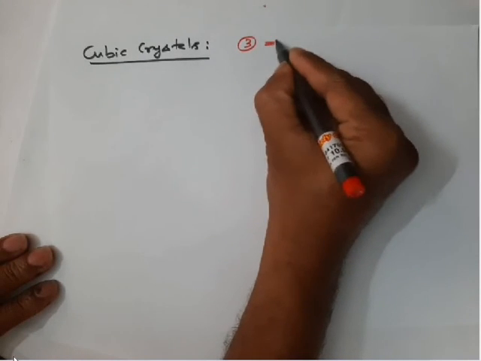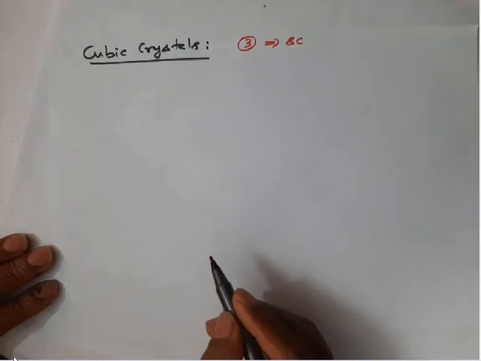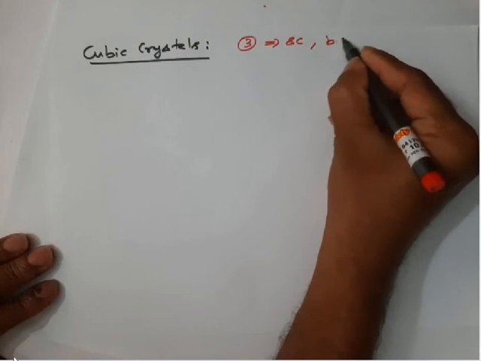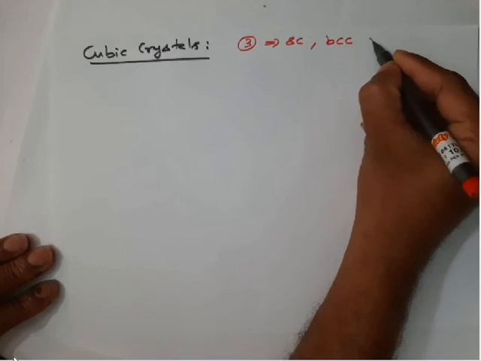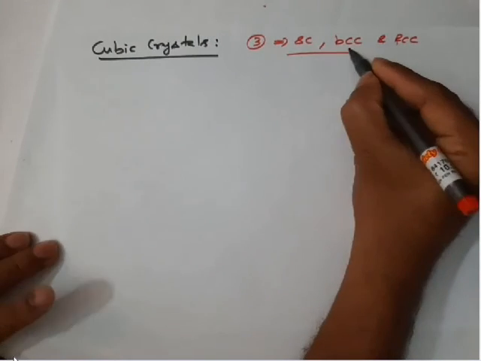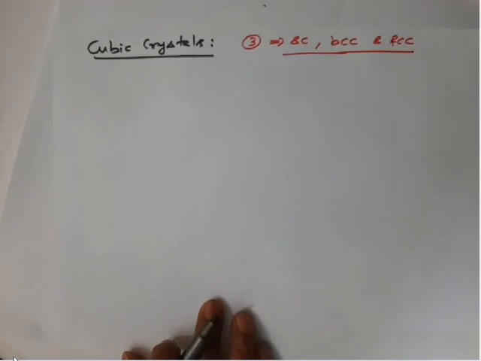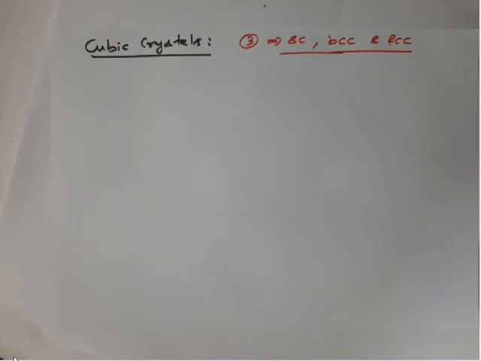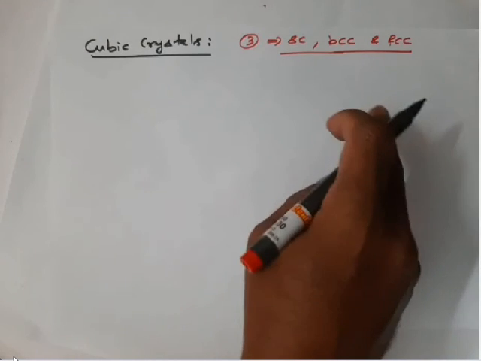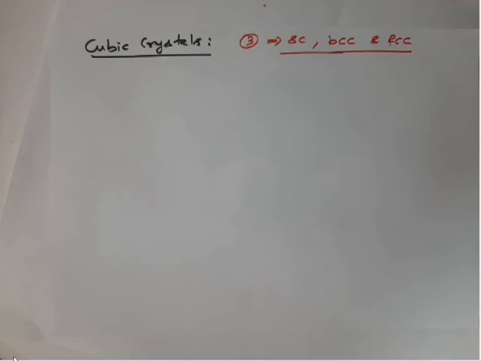What are they? Simple cubic unit cell, body centered cubic unit cell, and face centered cubic unit cell. That's all. In cubic we have only these 3. So whatever cubic crystal you take, it must contain any one of these unit cells, simple cubic or BCC or FCC. Okay, now first I'll take a simple cubic unit cell, and I'll introduce some points here. So now you know what is rank.